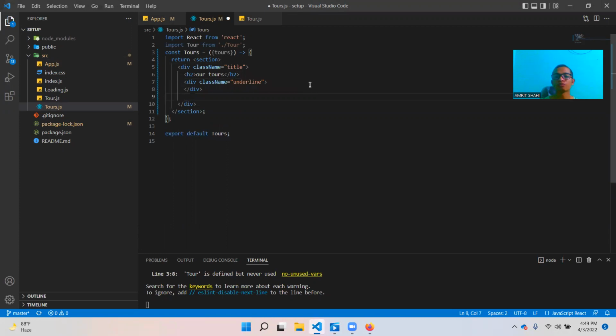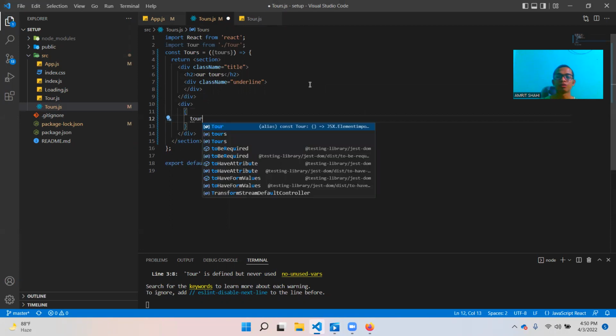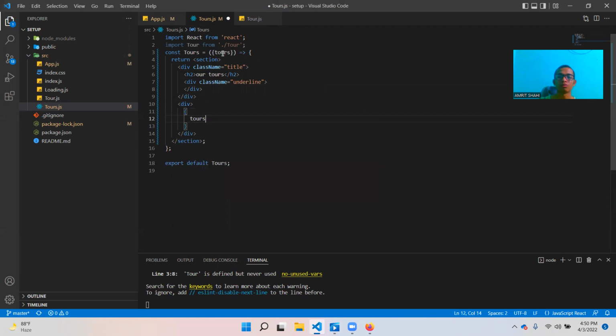Now what we have to do is another div component. We have to write below the div tag. We need to make another div, where we have to do the map function. So our data in tours, you know, these stores, we have all the API data.